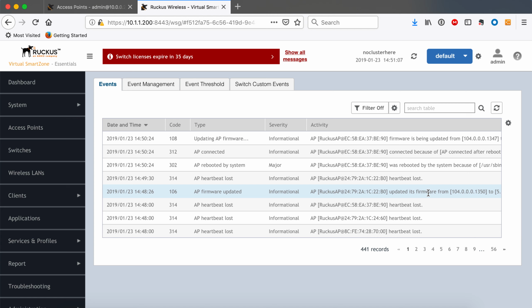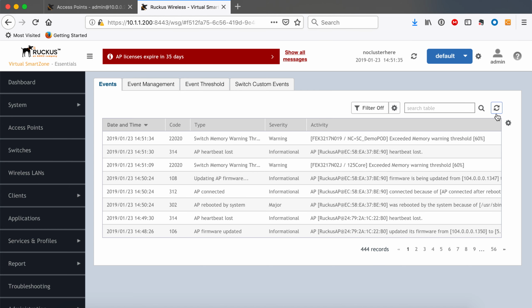And again, I've got two different models here. I've got 3 H510s, so these are all the wall mount APs, and then I have an R510. The reboot time is slightly different on these guys, but pretty close. Okay, so I'm seeing some control lights flashing now, so hopefully. Firmware updates. Memory thresholds we're not worried about. That's from some other switch monitoring.